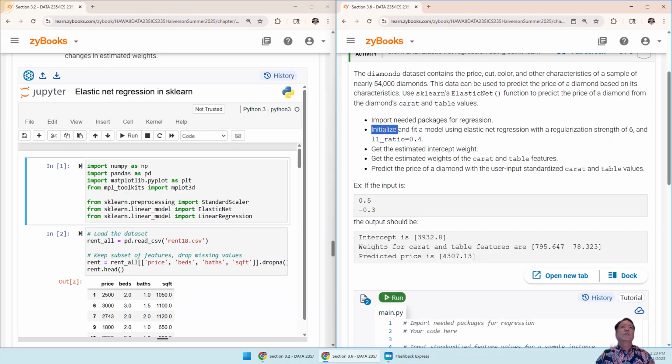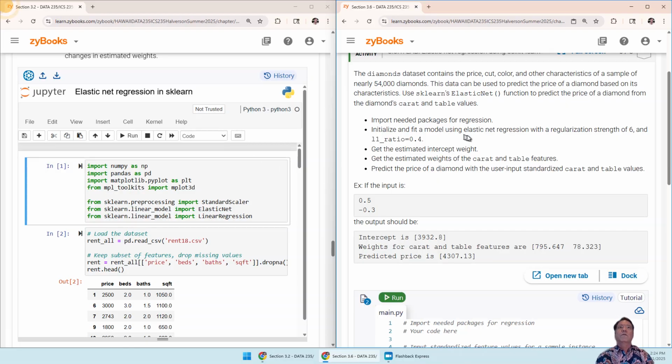When we initialize the model, we're going to put in these two parameters. Then we want to get the estimated intercept weight and the estimated weights of the caret and table features, and then we're going to predict the price based on this for caret and this for table, and we should see this as output.